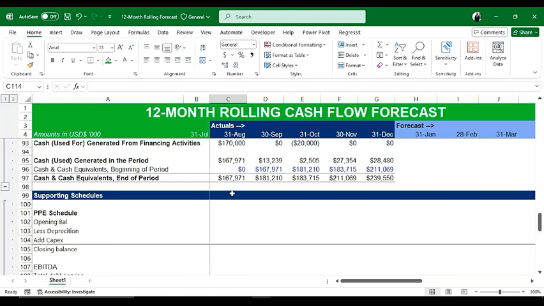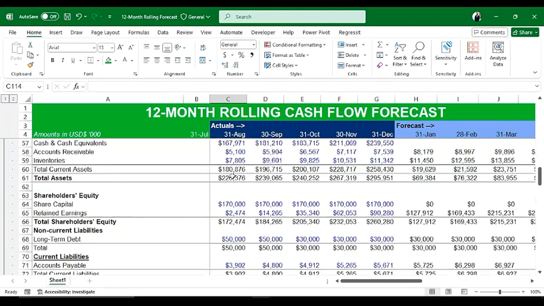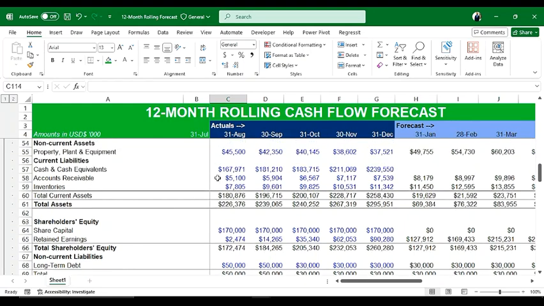We are going to check whether our accounts receivable is increasing from our balance sheet. So these are our accounts receivable. In the month of August, it was 5,100, but in the month of September, it is 5,900. So it means it has increased over the period. And when you look at it, it has increased over time.